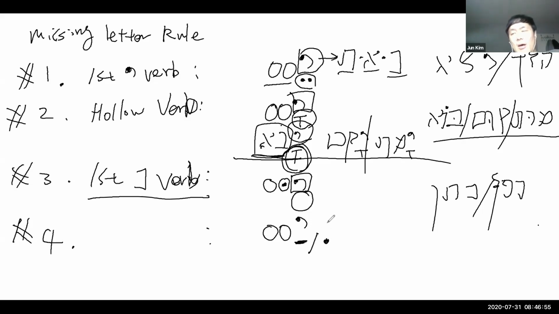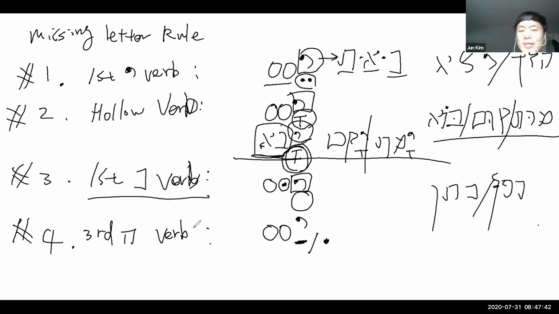Hiriq. Although we say any vowel point other than tsere and kamets, those two vowel points are quite popular. So patah or hiriq. If you see those things, then what is this for? What kind of verb? If the third root letter is he. Correct. So you said third he. So where do you expect the missing letter then? The missing letter is he, that will be gone. From where? From the last.